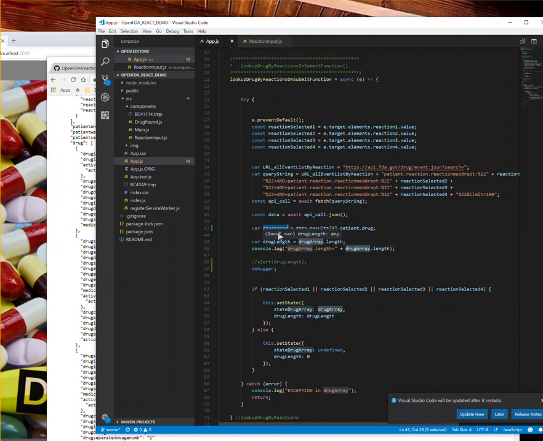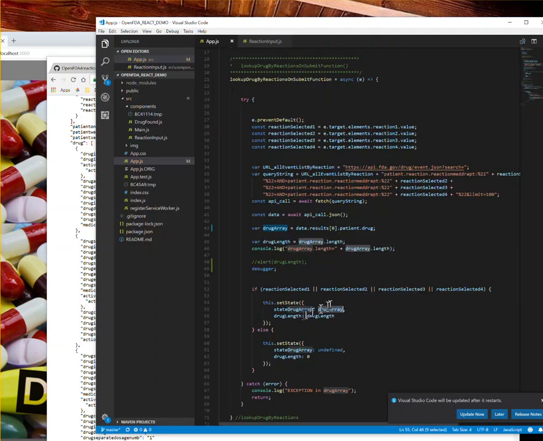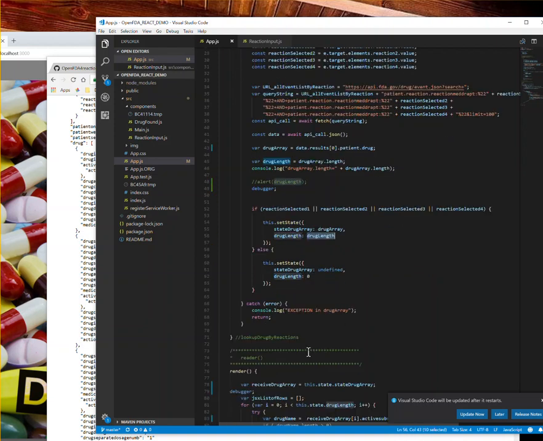So I'm stuffing this into a state. This is unique to React. It's called state. So I'm stuffing that whole array, which is all of this right here, into state, which is kind of basically the same as JavaScript scope. And then also the length, and that's pretty much it.